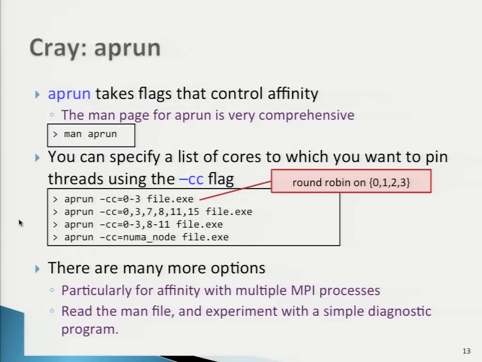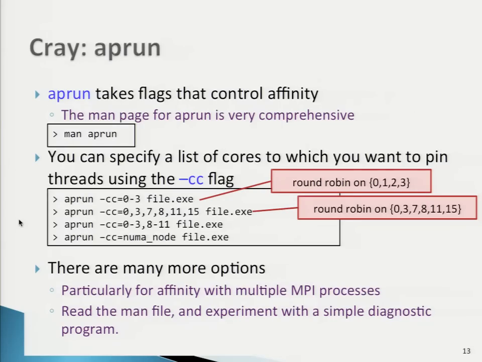This will do 0 to 3 in round robin. This can be a bit of a problem if you, say, have 8 OpenMP threads and you tell it that you want to pin to 0 to 3, so only onto 4 cores. What it'll do is pin the first thread on core 0, the second on core 1, the third on core 2, the fourth on core 3, then it'll go back to the start and pin the fifth on core 0, and so on through cores 1, 2, 3. You'll notice straight away that your performance will get very bad, because you're trying to run 2 threads on a single core, which for Interlagos is a bad idea.